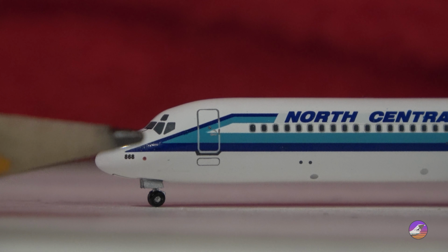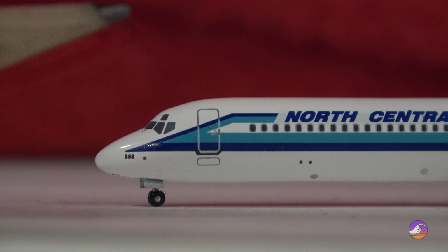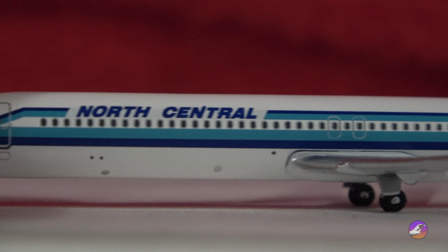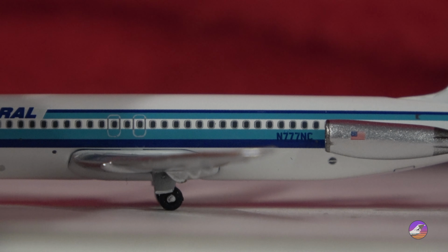Then we have the dark blue cheat line with the lighter blue right there. And then you can see the cockpit windows, which have the eyebrows on it. Lovely L1 door, and then we have the North Central titles, along with a couple minor details there at the bottom. That's looking really good. Got a couple of overwing exits, and there are some markings. We'll take a look at that a little later.